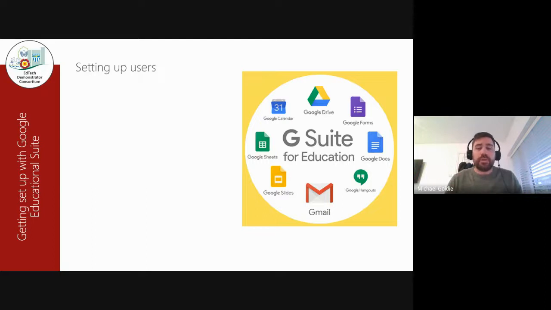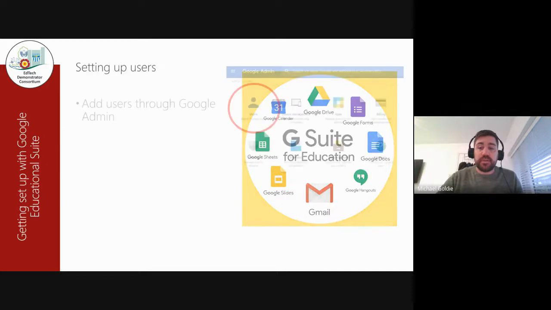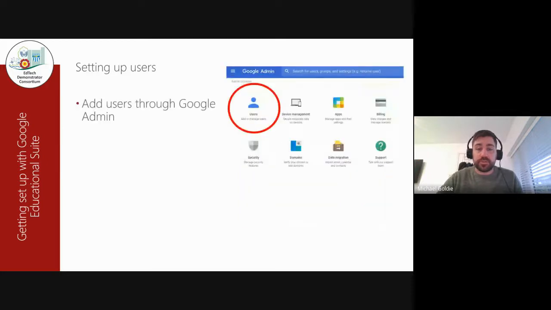So before people on your team can sign in and use everything in Google Workspace for Education, they need an account. The easiest way to add a user account is to add them individually in the Google Admin console, as I've highlighted here. There is also an option to bulk add your users with a .csv file, which is like an Excel spreadsheet. Luckily, Google, back of house, provide a template that can be downloaded from the admin area so that you can simply put all your users in and upload them.